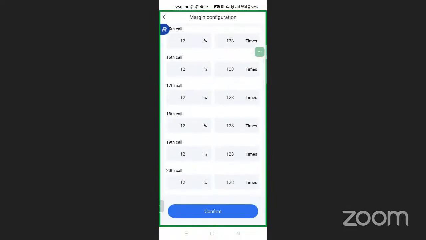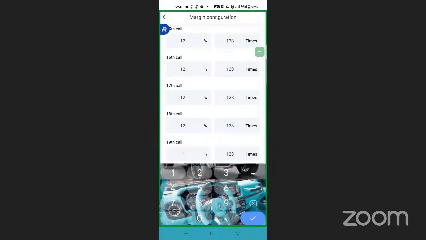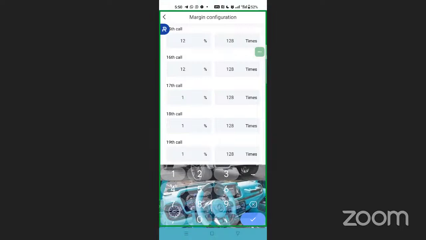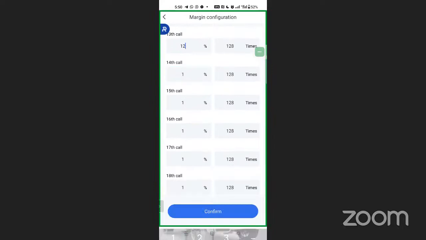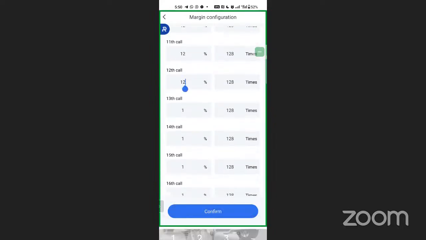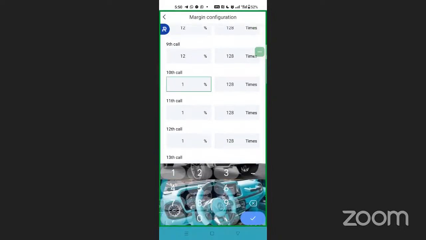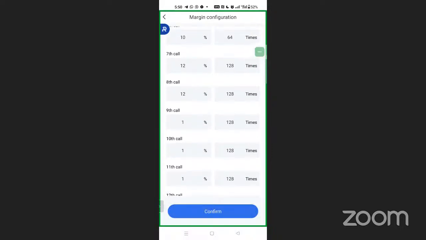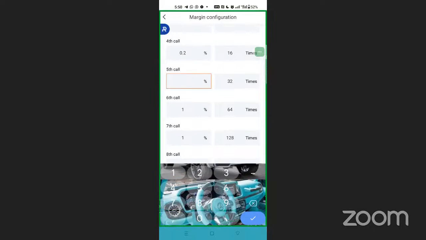So from the first call, this will be 1 time. Whenever the market drops by 1%, whenever the market drops by 1%, and so on, up to the 50th call.